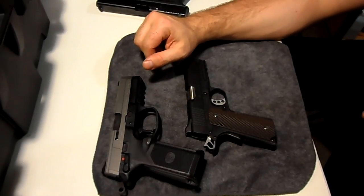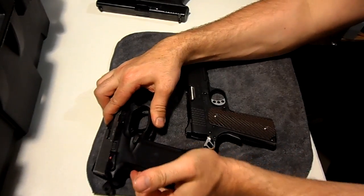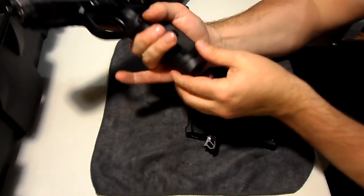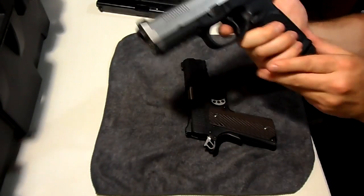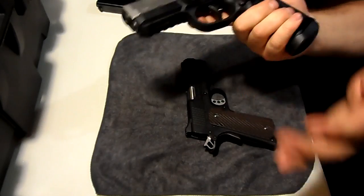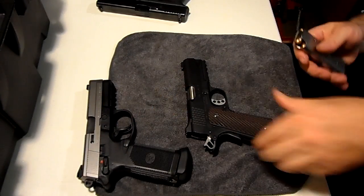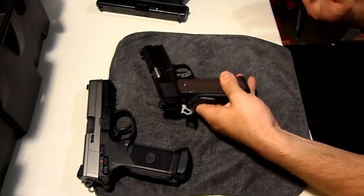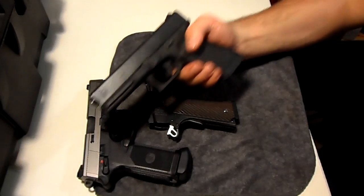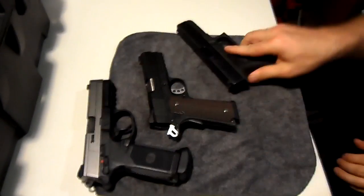Now, let's do real quick a weight. What I'm going to do is put a loaded mag. Now this is 15 rounds. Oh, that doesn't go in there too good. Let's bring the hammer down. 15 rounds of .45 in the FNX, 8 rounds of .45 in the Kimber. And I wish I had a .45 Glock, but I don't. This is 10 rounds of 9mm.